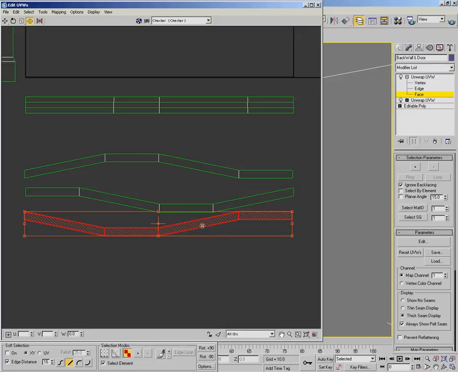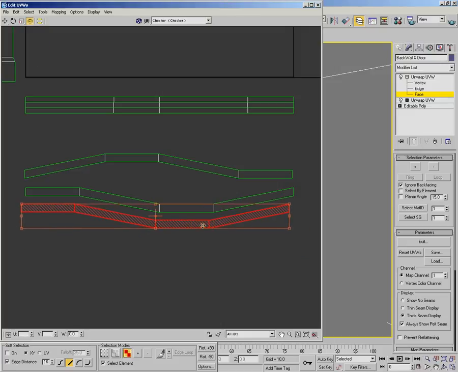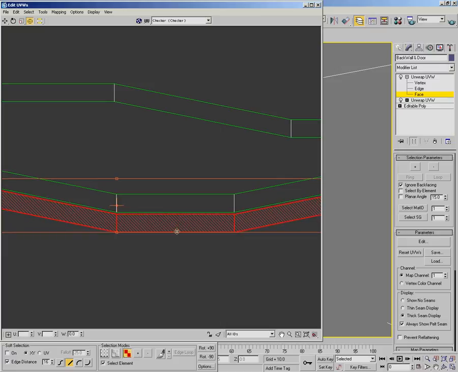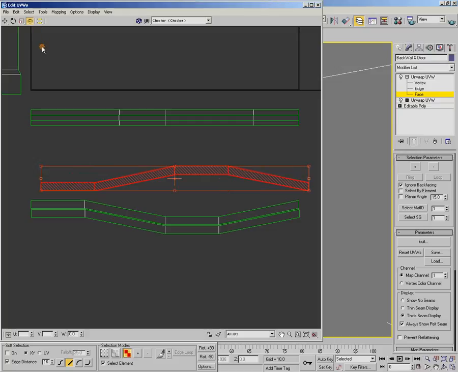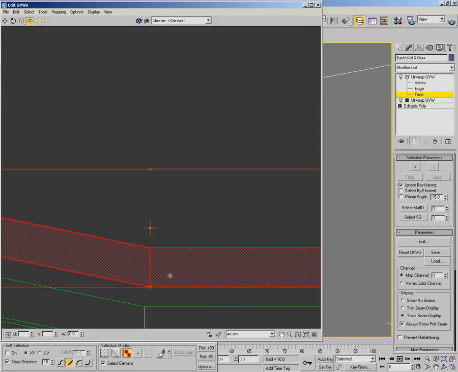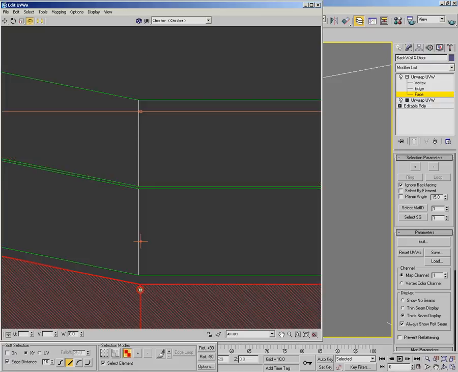So what we'll do is, just to make this easier to pack together, we'll just flip these around a little bit, just to make things a little bit easier. So let's go for flip horizontal on this one. That's going to match it up with this one here. So we can now snuggle these up against each other and take up less UV space. And we need to do the same thing for this one here. We need to flip it horizontally, and we need to flip it vertically. And now we can just pack these together so they take up as little space as possible.